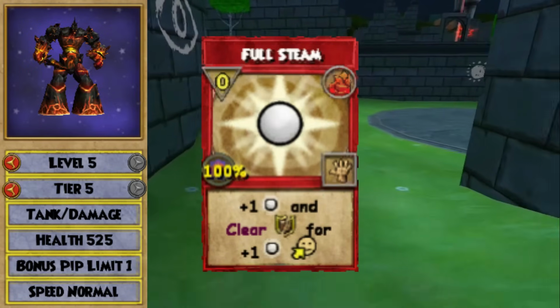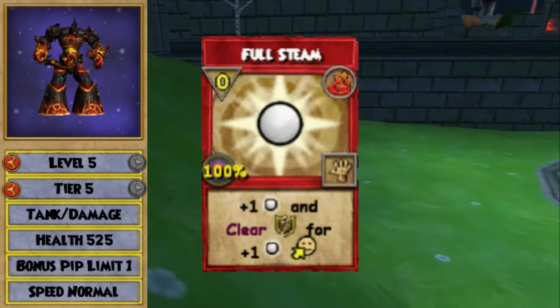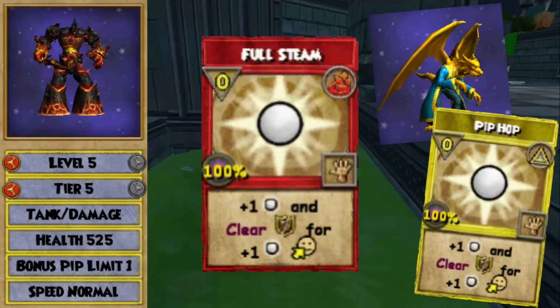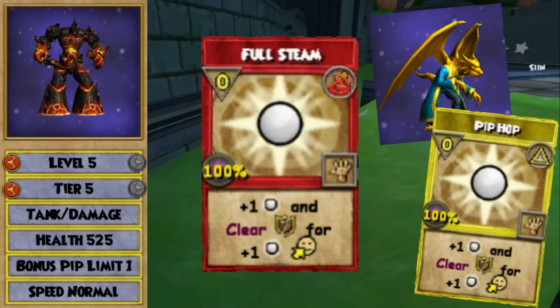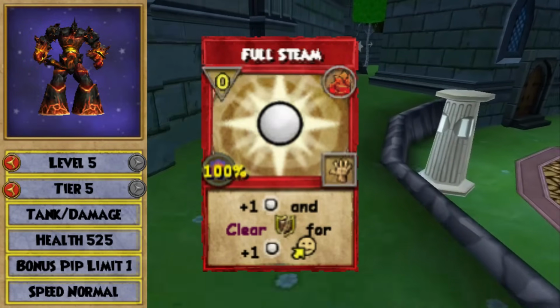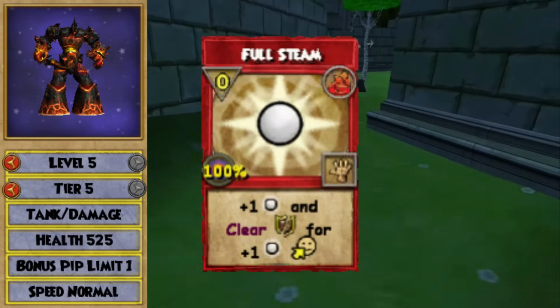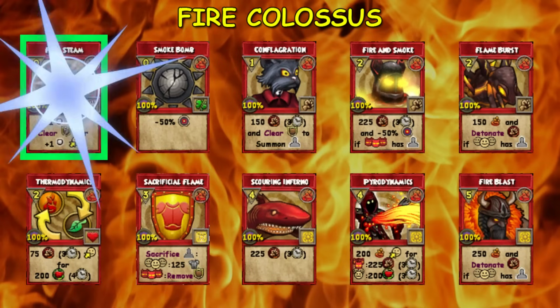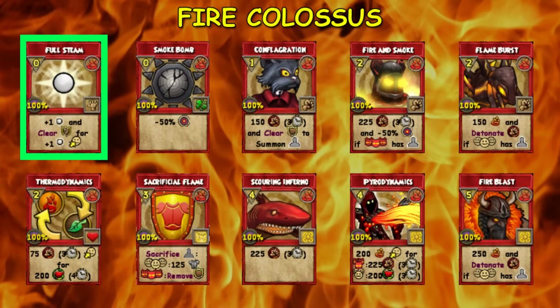Full Steam gives a pip for 0 pips and can also clear a trap to give yourself another pip. Look familiar? That's because Mythdrake has the same exact spell, which is weird, since both forms are very different. For a medium-sized form like Mythdrake, this is already amazing, so for a large form like Fire Colossus, it's even better. You definitely want to stock up on these.